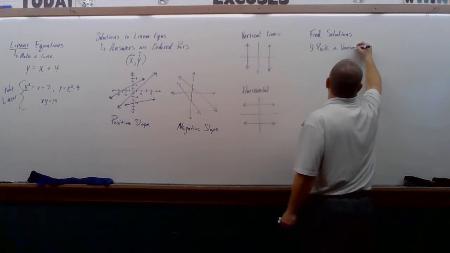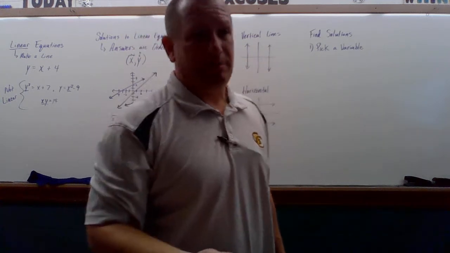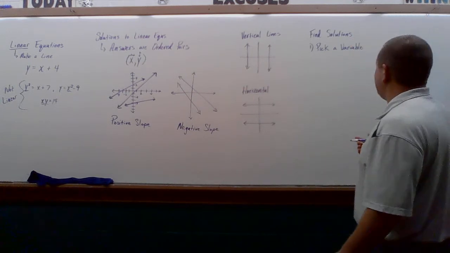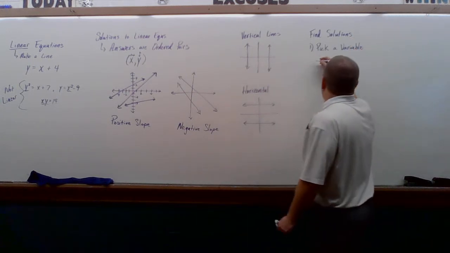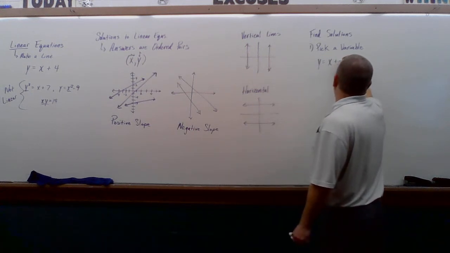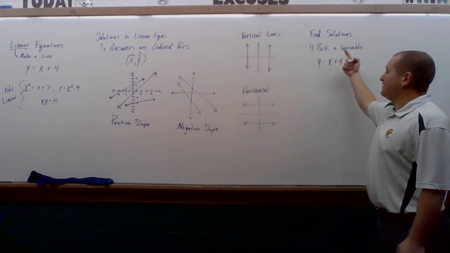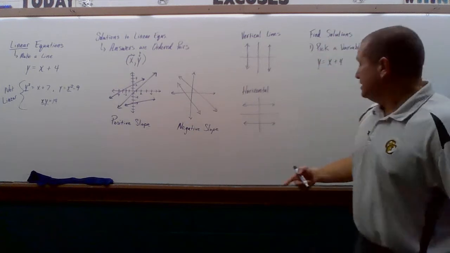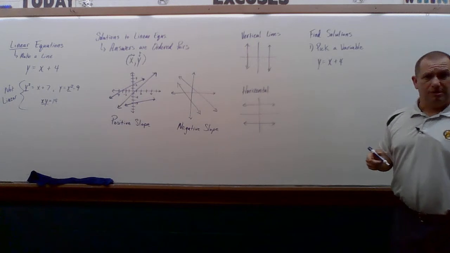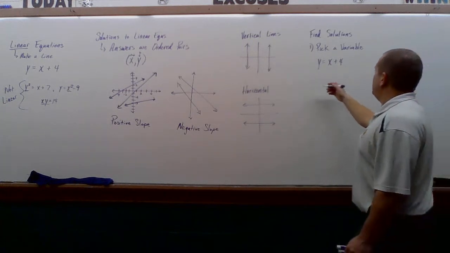It does not matter what variable you pick. You might pick the same variable every single time. You might try to pick the variable that's easier. What I mean by easier is if I had an example like we had over here, y equals x plus 4, I'm going to probably pick this x as my variable that I'm going to manipulate because it's with the numbers and the other variable is all by itself. But again, if you want to pick the y's, you can pick the y's every time. So we're going to pick one of the variables.